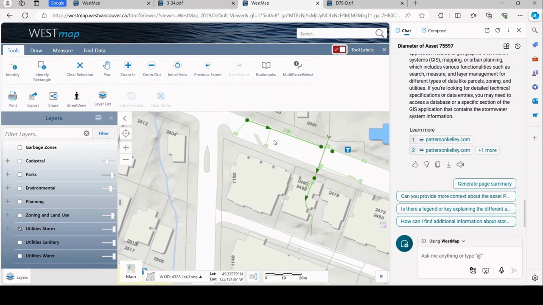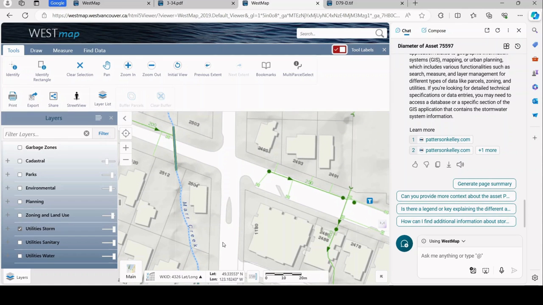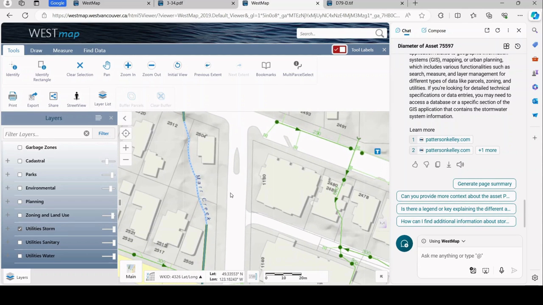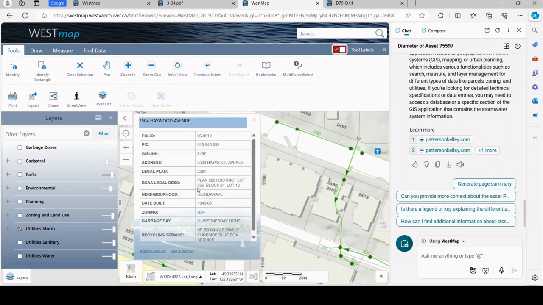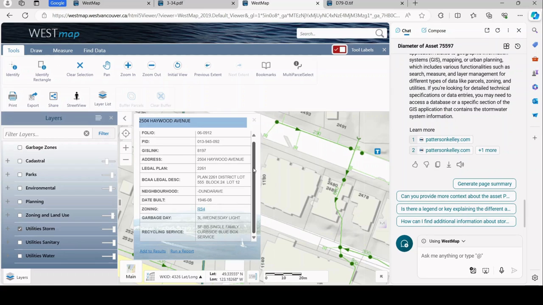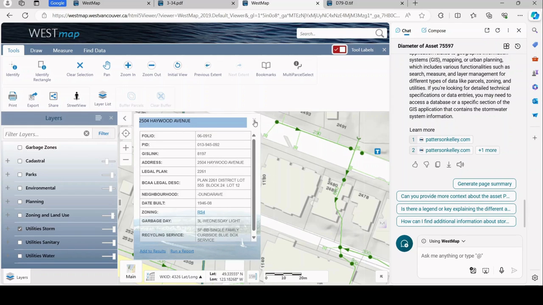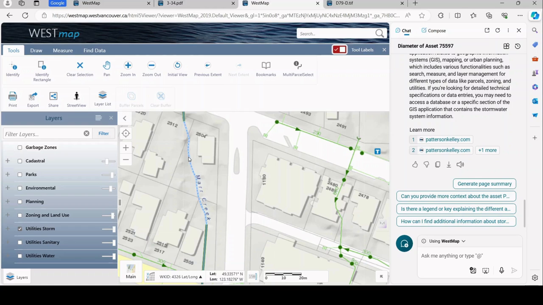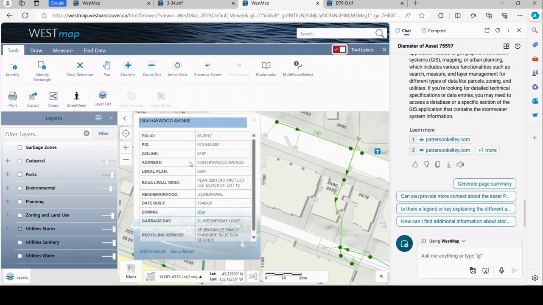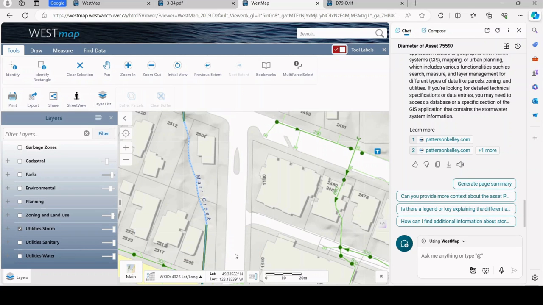Another thing I want to show is that because of West Vancouver there are a lot of creeks in this area, and you can see another infrastructure type here. This is a creek, and from the creek we can go here and see other things, like the avenue information.